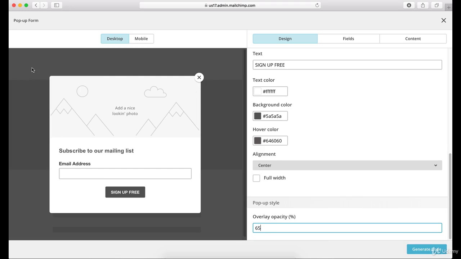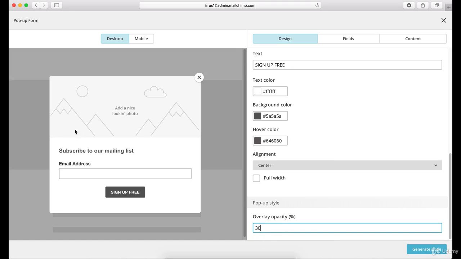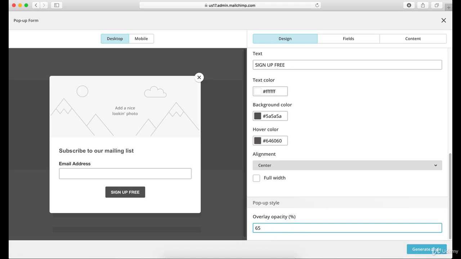But how see-through is it? Do you see that? It's slightly grayed out. Like if you go to 30%, see that? It's even less grayed out. So by doing so, I would just leave it at where the default is. I'm sure they've done research on what is the most effective, and that's where they came up with their default. But this shows them that, okay, you're still on the page, but this is what you need to be focusing on right now. So let's generate the code.